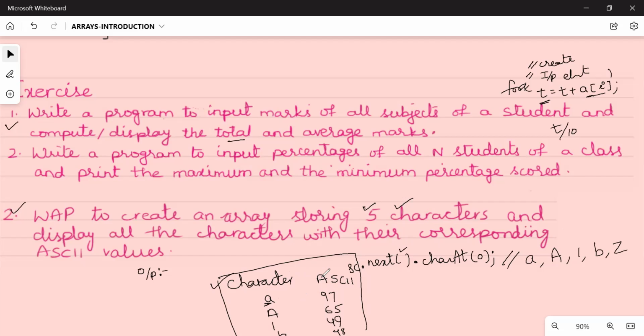So please try out all these programs in BlueJ and become comfortable using arrays. Create arrays of different data types like names, storing the name, characters, integers, float values, input them into the array, display them. So just try out a few programs so that you become comfortable using arrays. And next class onwards, we will do a little more logic-based programs. So before that, make sure you are comfortable using arrays, right?